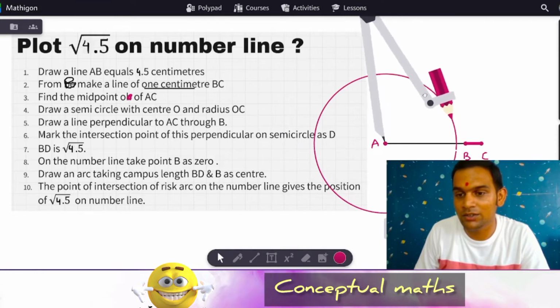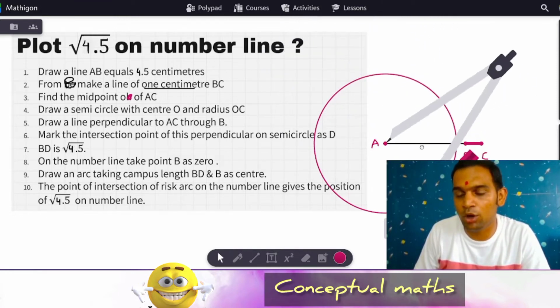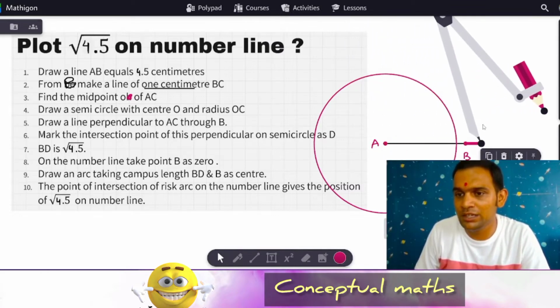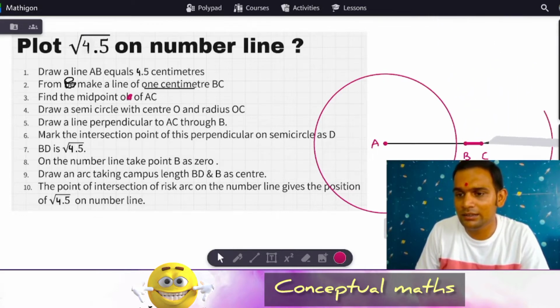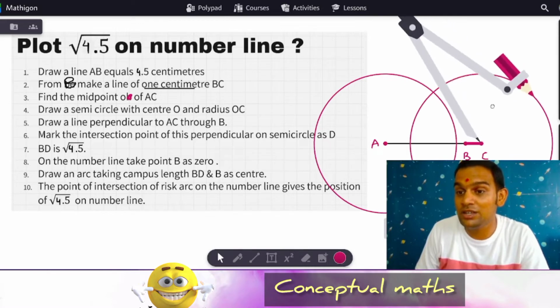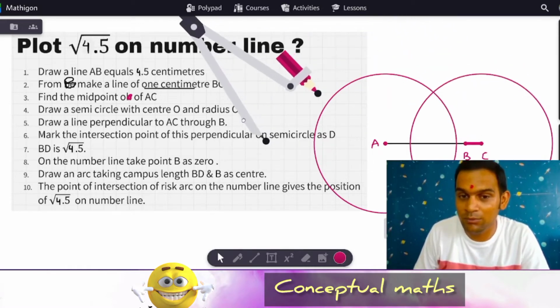Now we make a circle over here. You can just make an arc on top and bottom also, that is your choice. Now after this, move to the C point, and then once again with the same radius. Mind it, my friends, we are not changing the length of the compass throughout the process. Okay. Now we will remove the compass.